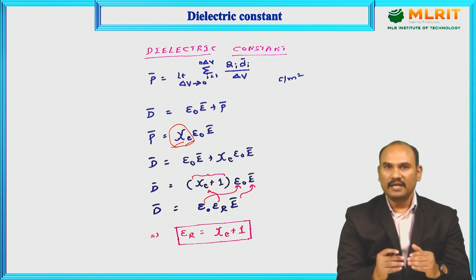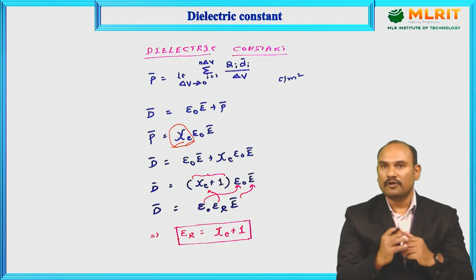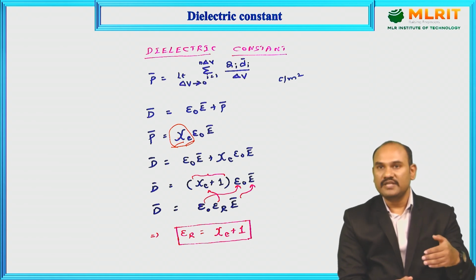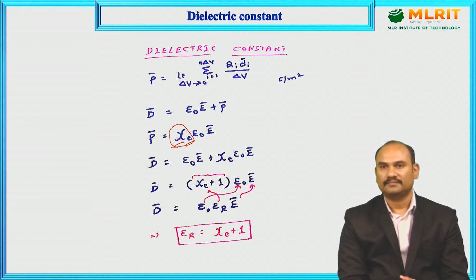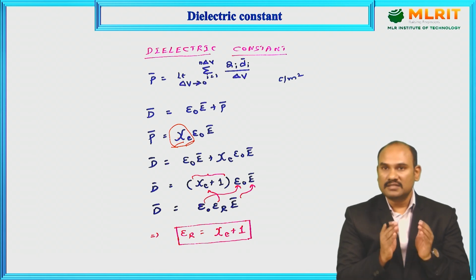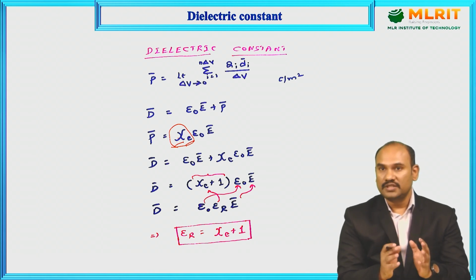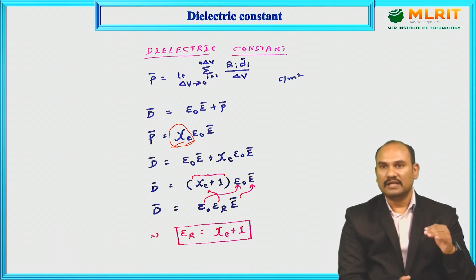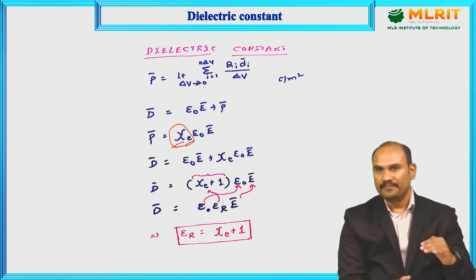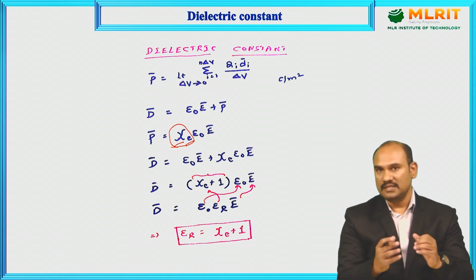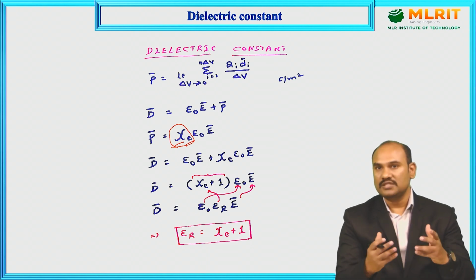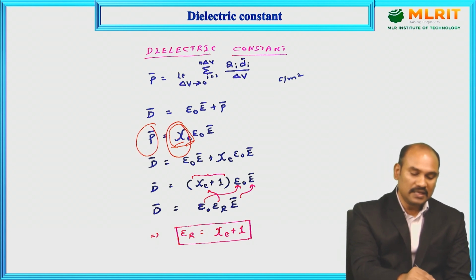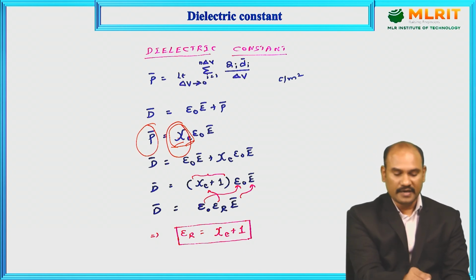Higher the susceptibility, easier the material can be polarized. Or I can say, higher the susceptibility, more sensitive is the material for the polarization. Materials with higher susceptibility are more sensitive to the applied electric field, so they can be easily polarized. The materials with less susceptibility cannot be so easily polarized because they are not so sensitive to the applied electric field. So, higher the susceptibility, easily the polarization can be achieved. That's why they are directly proportional.